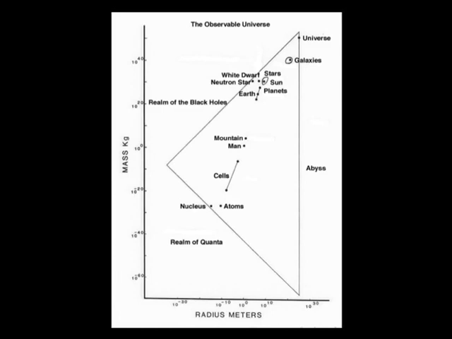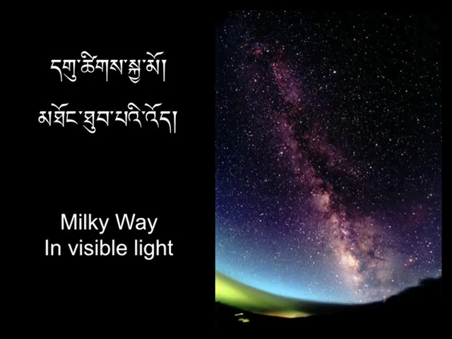Well, now let's go to the edge of the universe. And here is the Milky Way. If you go out at night, on a clear night, you'll see this bright band in the sky. Now that bright band we now know is stars and glowing gas and dust. And the dust gets in the way, that black band.